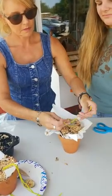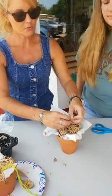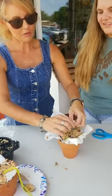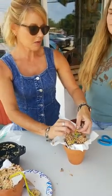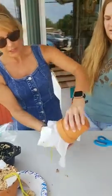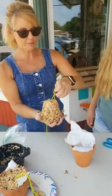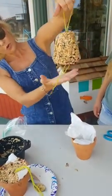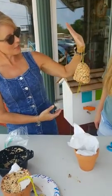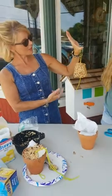Get it through there again. So now I'm going to tie my string so it won't fall through. Again, fun little project, hopefully that somebody can have a little bit of fun with their grandkids or maybe come up with a different way to use it. So now when I lift my bell, hypothetically speaking, the washer should hold it from falling through. So now I can take this out and hang it on the tree and watch.